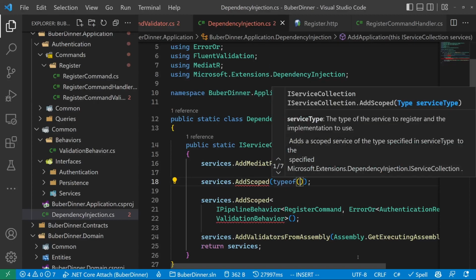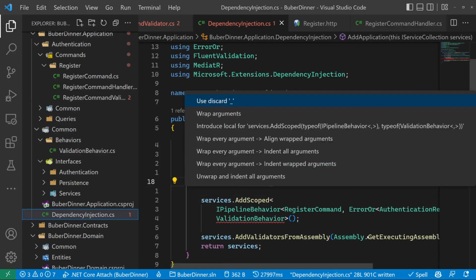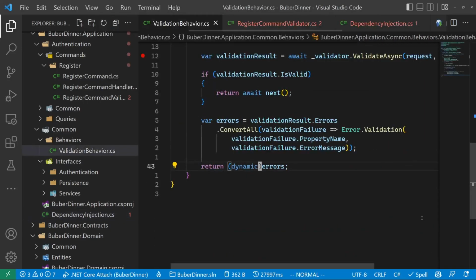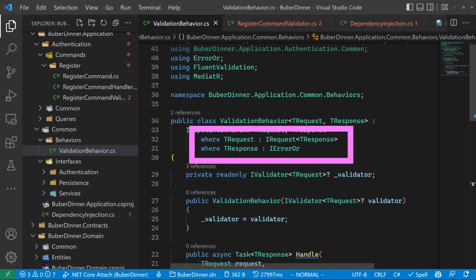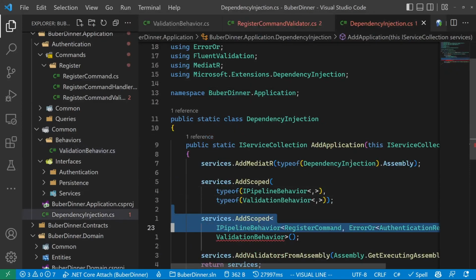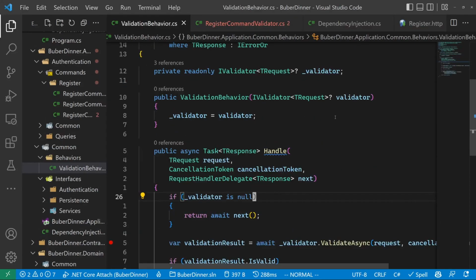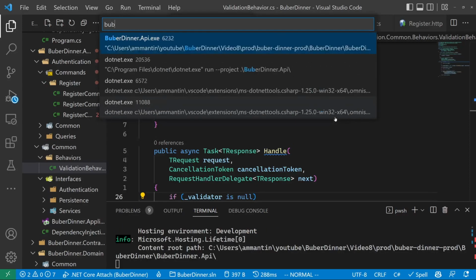So we want to register. Yes, this seems right. Let's just wrap it. But still, it'll only be executed if it matches these rules that we defined over here. Okay, now that we have this, let's remove the previous registration. Great, so now that we have everything defined and wired up, let's run our application and attach the debugger.